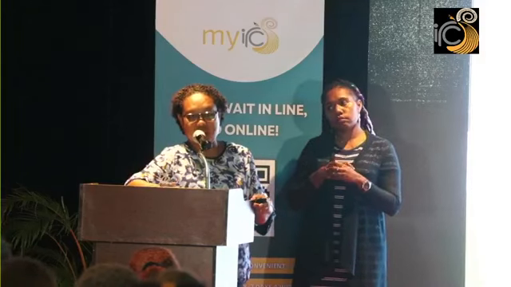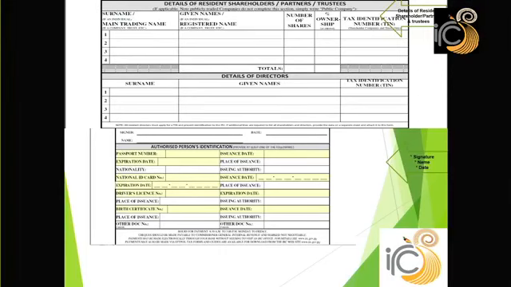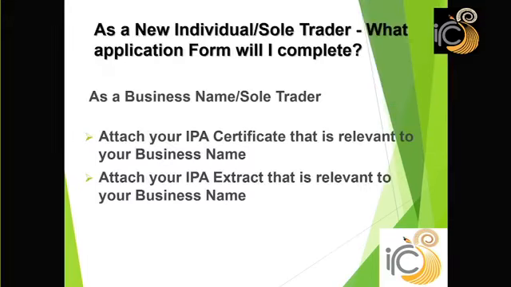The last part is the authorized person identification. It's the person who is, in most cases, the owner, or it can be the accountant, the authorized person who is completing that form and who has an interest in that business. So in most cases, it would be the business owner or the director or the accountant completing this form and lodging it. We expect that information to be stated in that field. So that's the TIN 1 application I've gone through.